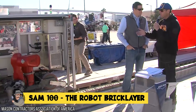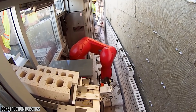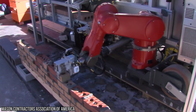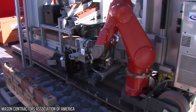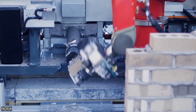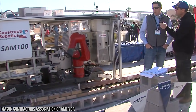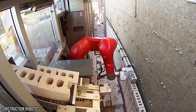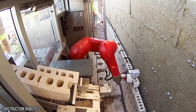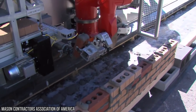If you ever thought that your job was safe from robots, think again, because even the age-old profession of bricklaying has already hit the autonomous revolution. The world of construction is filled to the brim with some mind-bogglingly efficient technologies, and in recent decades, the sheer efficiency of new equipment is enough to make your jaw drop to the floor. Take a look at the SAM 100 Robot Bricklayer, which can lay down over 3,000 bricks per day using its combination of a conveyor belt, robotic arm, and concrete pump. By comparison, a human builder will average around 500 bricks per day.